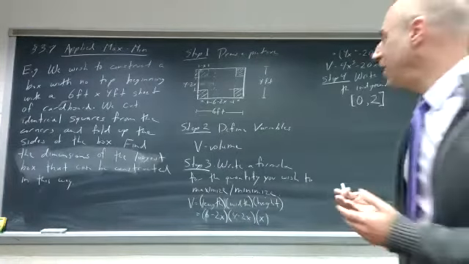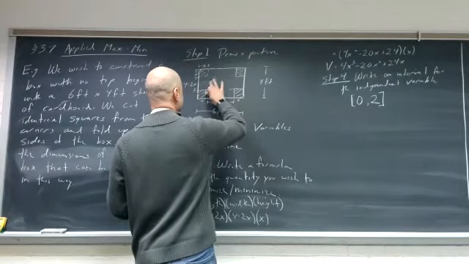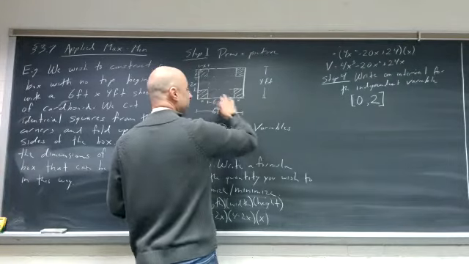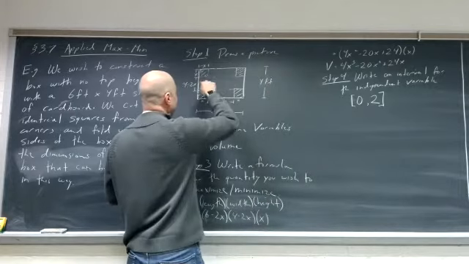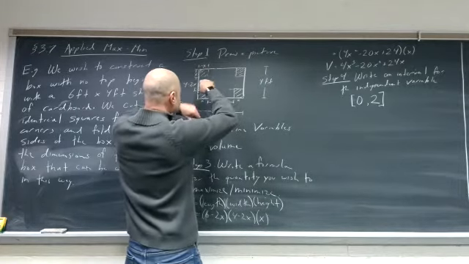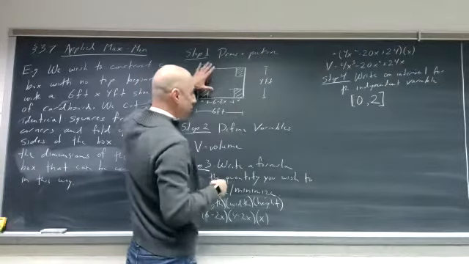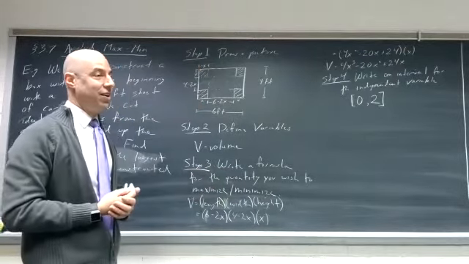So this comes from the geometry of the problem, that these squares can't overlap. I can't cut out the same piece of cardboard more than once. So the biggest thing that makes any kind of sense is 2. I could certainly cut out 1.9 and 1.9, and these squares wouldn't quite touch. I can cut out 1.99 and 1.99, and these squares wouldn't touch. At 2, they touch, and any bigger than 2 doesn't make any kind of sense at all.